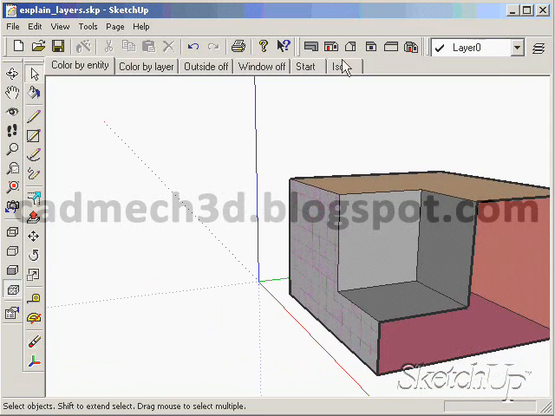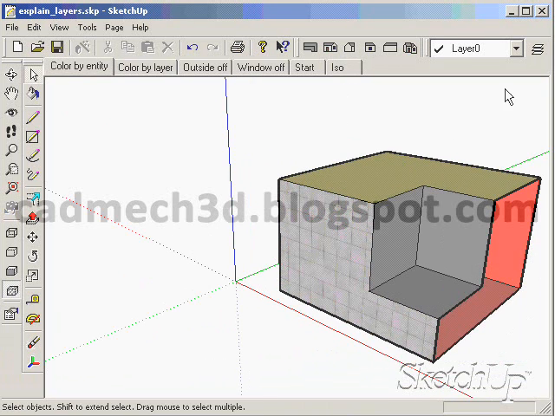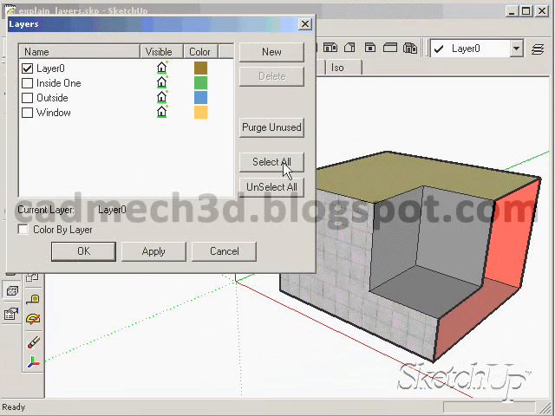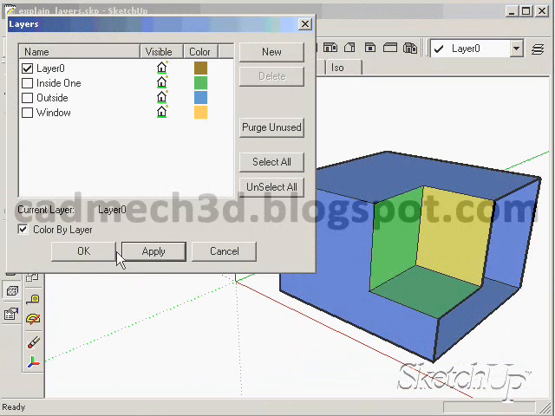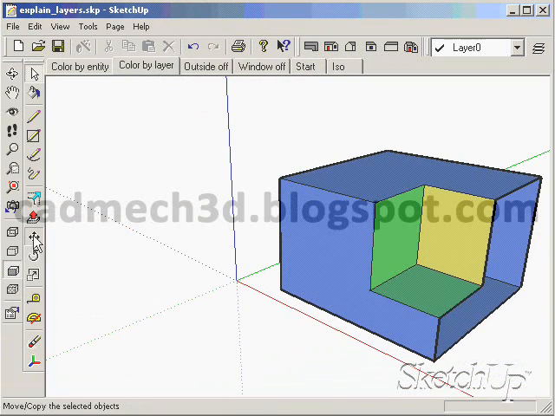The front of a face can receive a different material than the back. This keeps polygon count low while allowing you to show interior materials separate from the exterior. Layers can be displayed by their layer color. This can help you see the layer organization of the model easily and clearly.